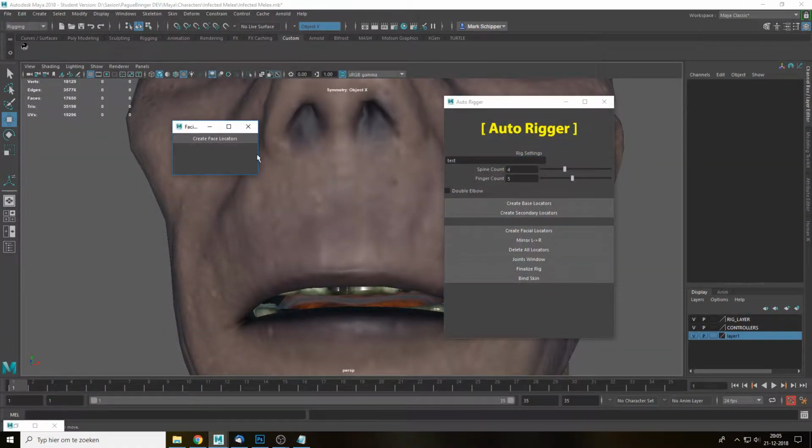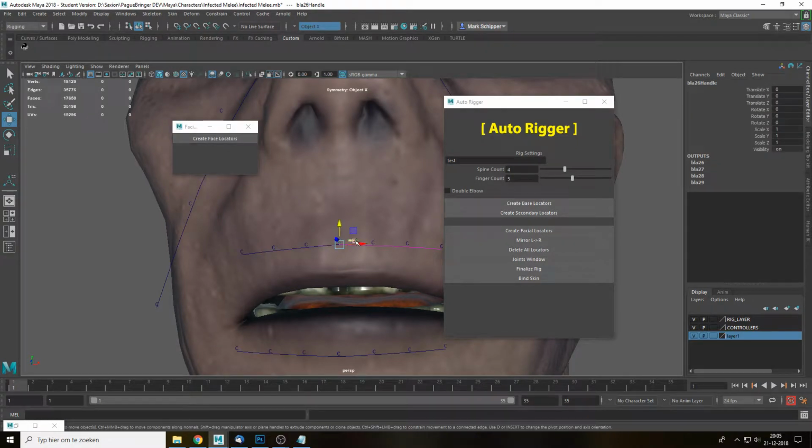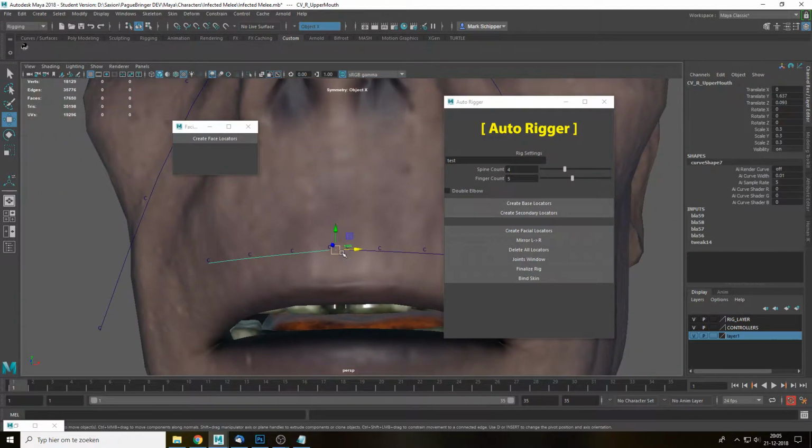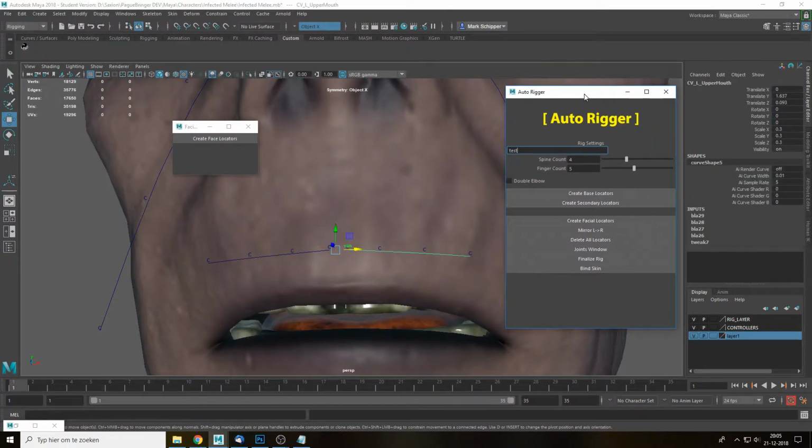So the entire reason is, in this case, right, what I've done here, actually the name is not correct, I think. It should be CV R upper mouth, which also has a curve vertex. In this case, it's going to be 0. So coming from over here, then we go 1, 2, 3, and the same goes for this one over here, because this is the way we made the actual curve, right? So we started here and then we go 0, 1, 2, 3.